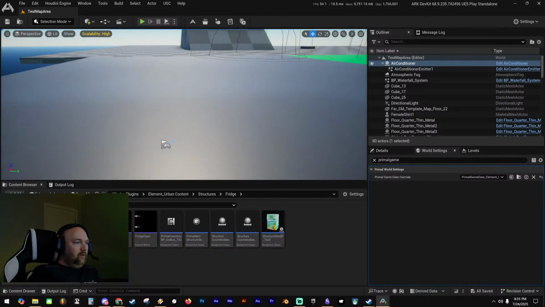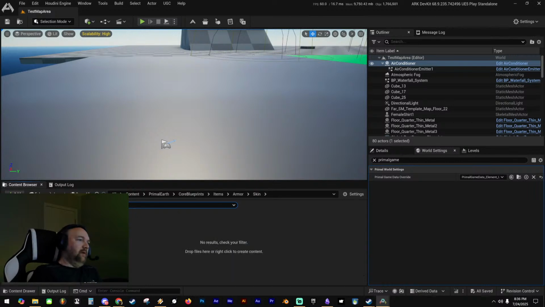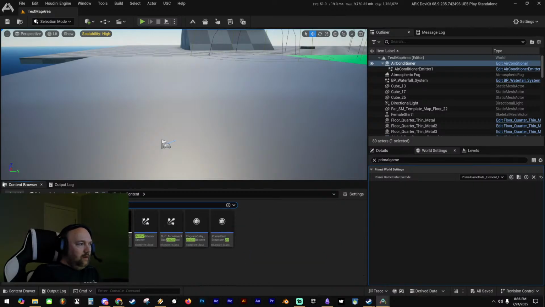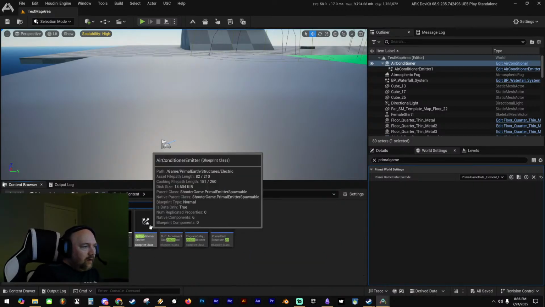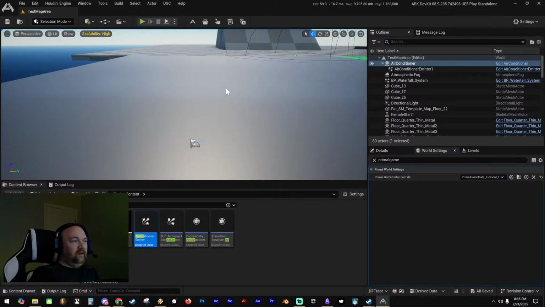Air conditioner. Of course that's not what they called it. Wait, it's got to be under here. Thank God. Okay, air conditioner emitter. Perfect. Use particle effects. Done. Let's see if that actually works. I'm gonna laugh if it does. We just added ventilation particle effects to our custom fridge.